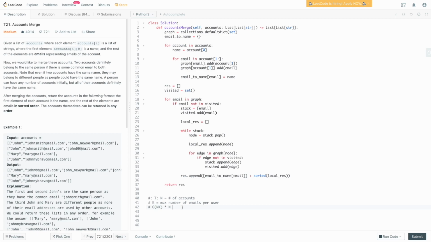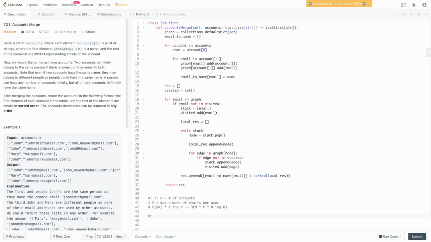We'd have to do it n times log k, because we're sorting over a list of length k, which is the number of accounts that a user has. So our global time complexity is going to be n times k times n log k. That's a little bit of a weird one.